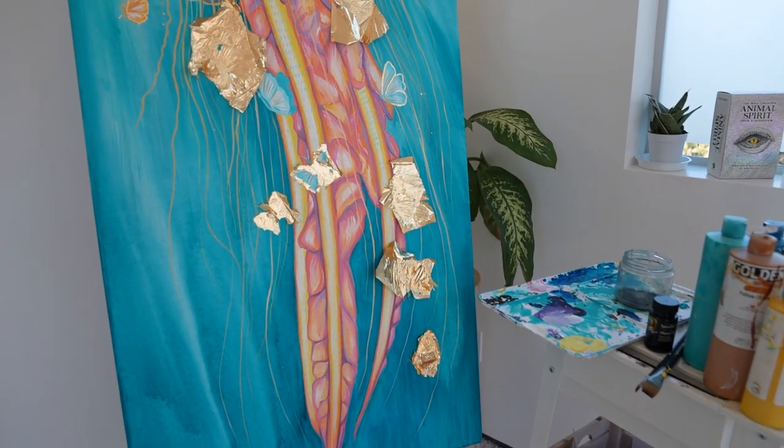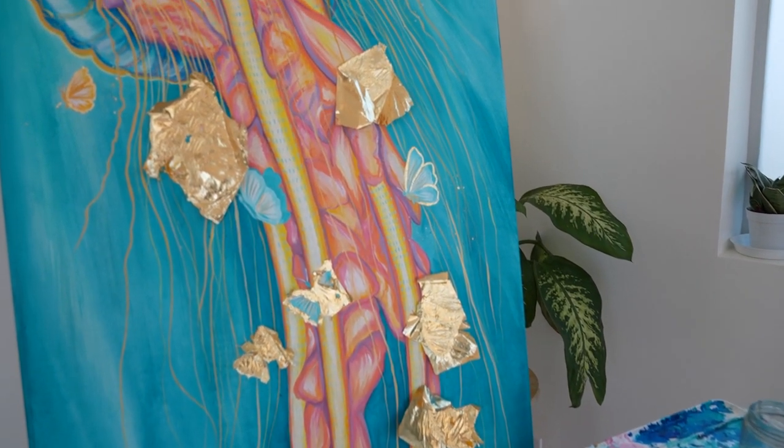Today I will be learning how to apply a gold leaf, and I'm going to do it with this jellyfish painting. I'm going to apply a gold leaf on the butterflies. I'm gonna try and see what happens. If I fail, well, lesson learned. If it succeeds, then it will be wonderful. So let's see what's gonna happen.